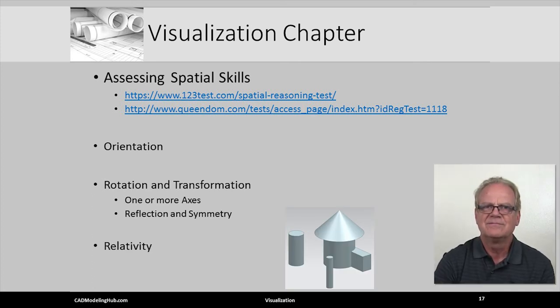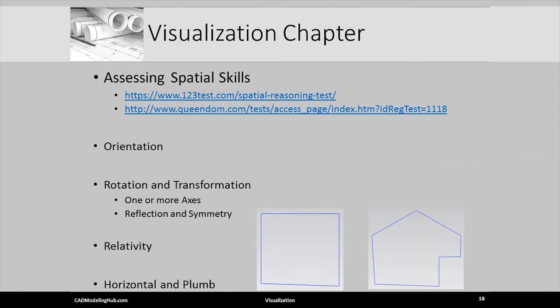Returning to the pictorial scene. Finally, can you tell which lines in these two scenes are horizontal and plumb, meaning vertical? In the left scene, the bottom line is not horizontal. In the right scene, the bottom line and the two lines that rise from the end point of that line are not, respectively, horizontal and vertical.